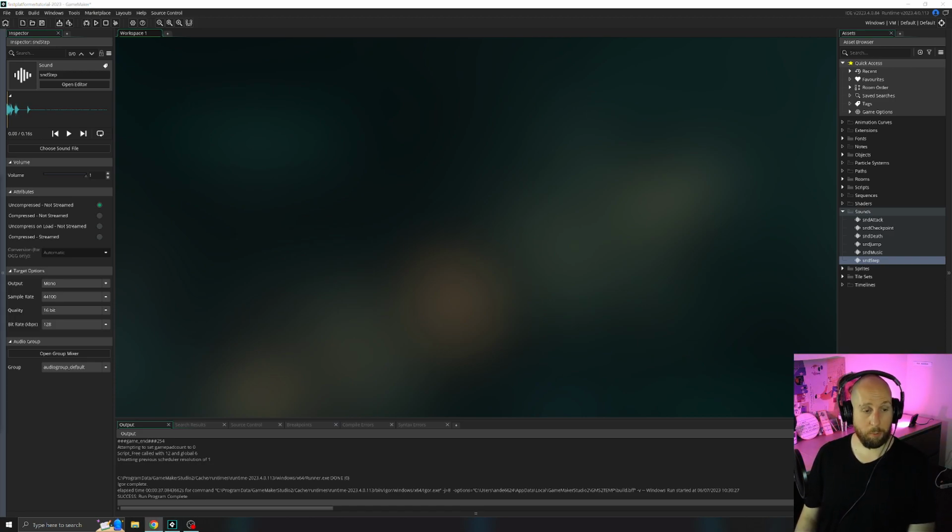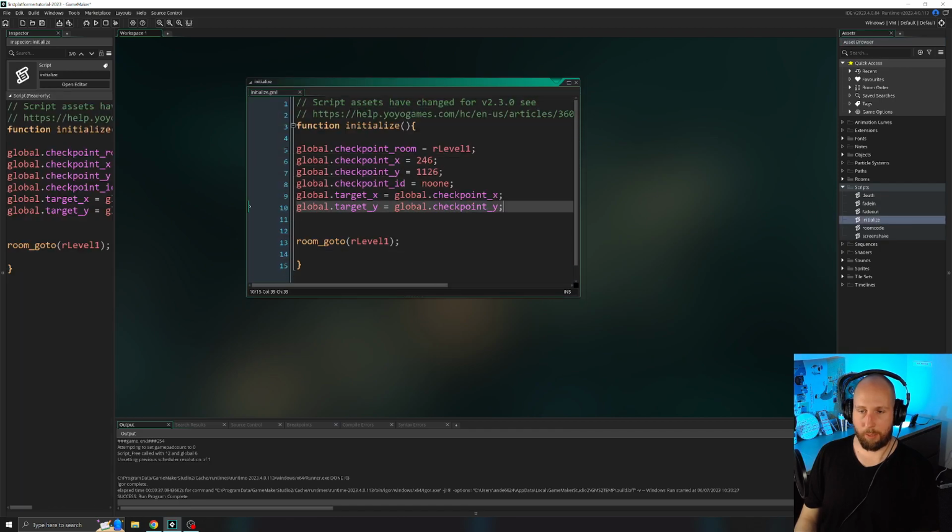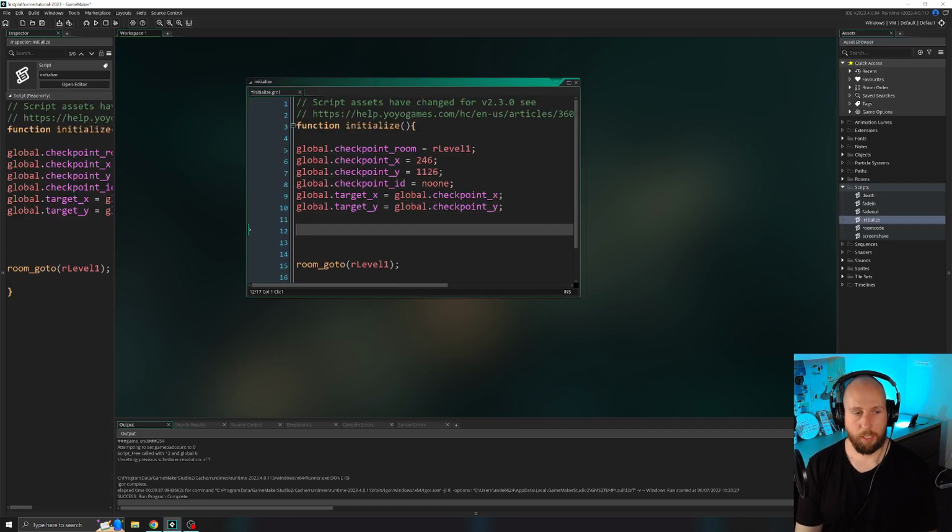And for the music, we're going to add some code to start and loop the music, both in the initialize script and the room code script. So go to rooms, go to scripts, go to initialize, that initializes our game. And before we go to our first level, write comment play music.